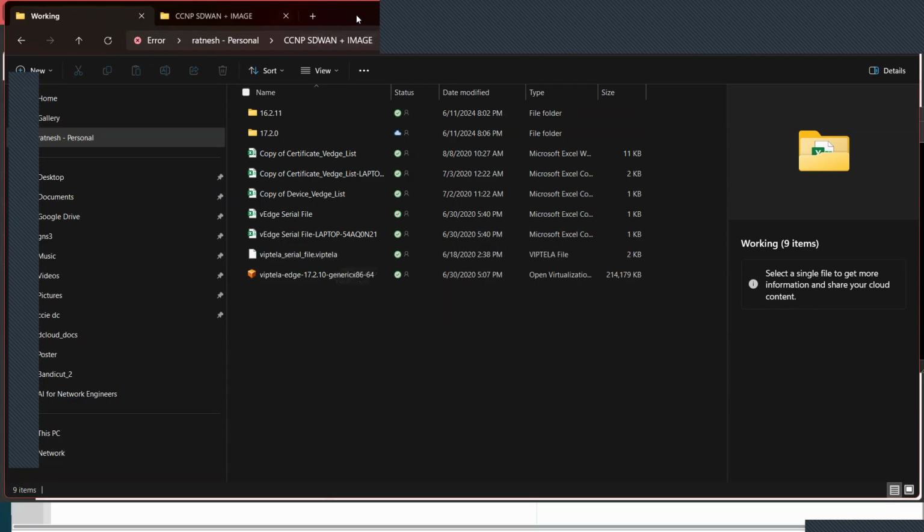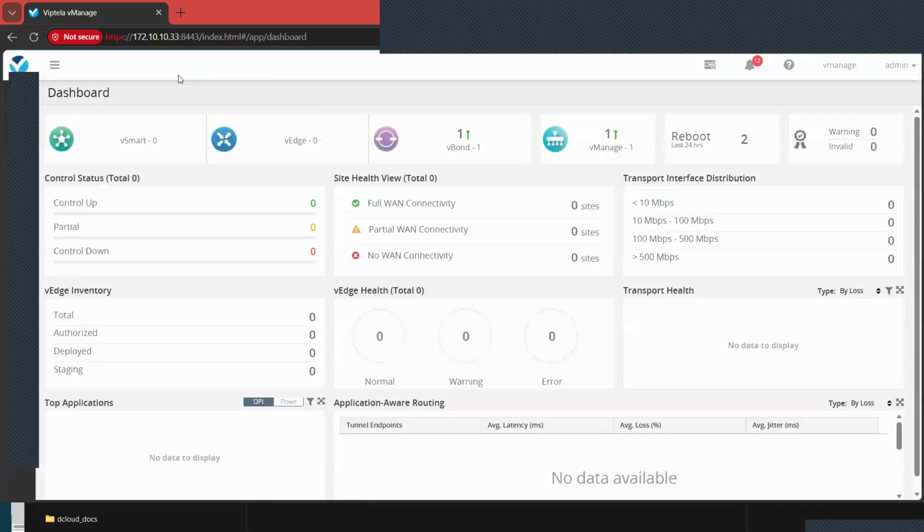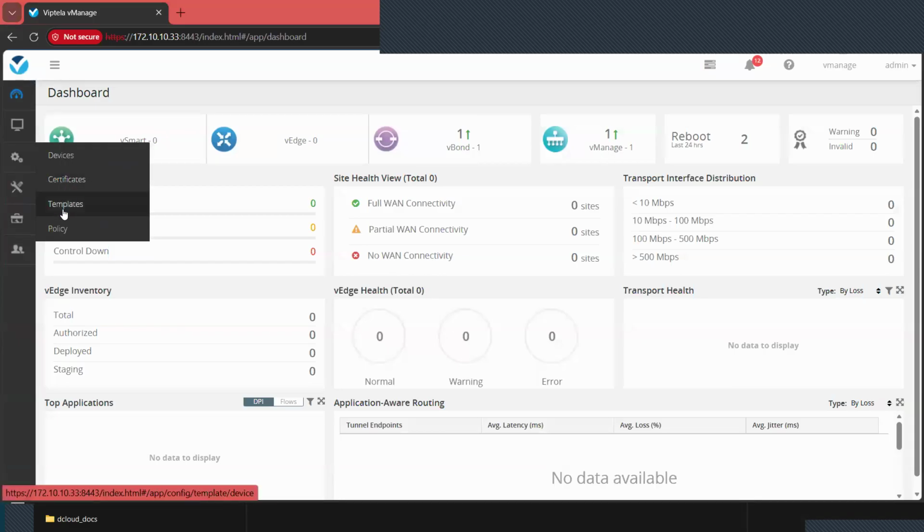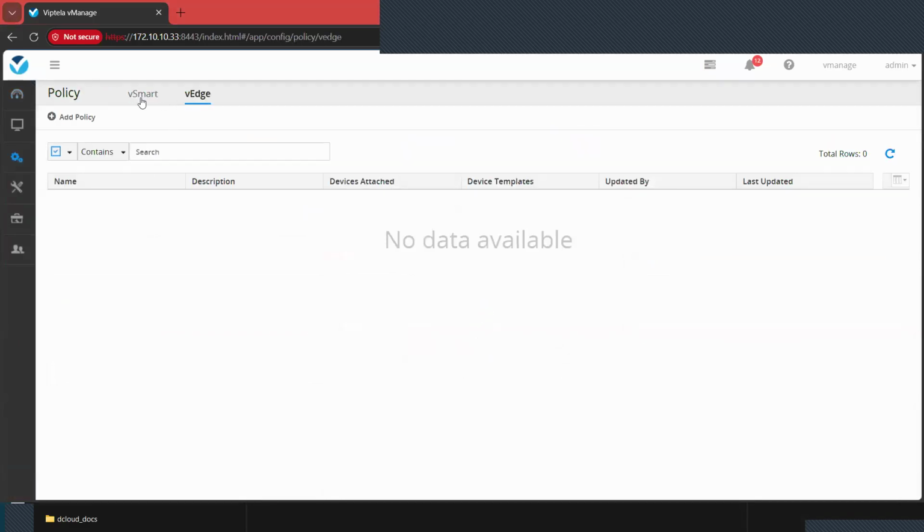But in our lab, it's already up, right? In our lab, yes, everything is there. This is just to show you how this bring up process is working. In case you want to build your own VMware lab, these labs have very few features like templates and policy, and it is a very initial image, and this vManage is very simple and lightweight to use. So the purpose for this particular class was to understand behind the scenes how things are working.